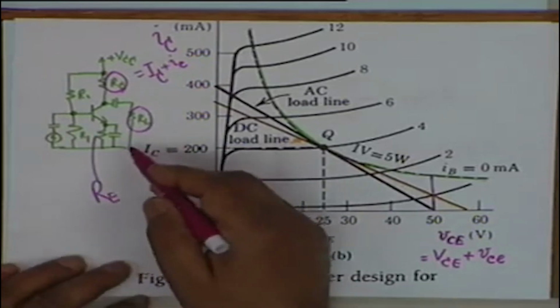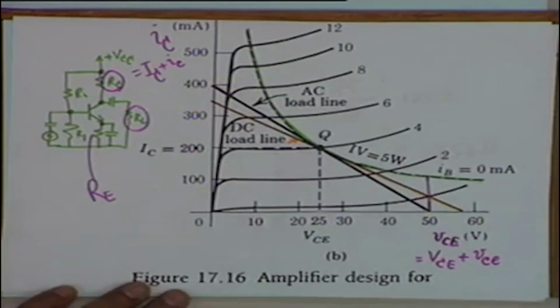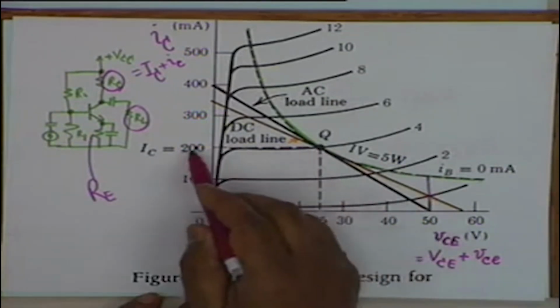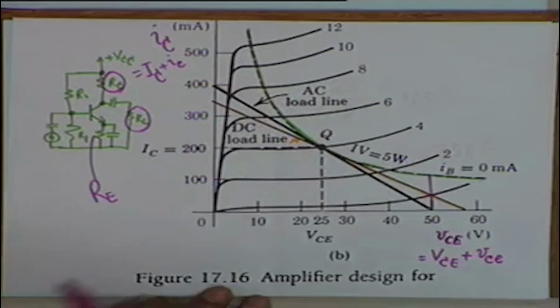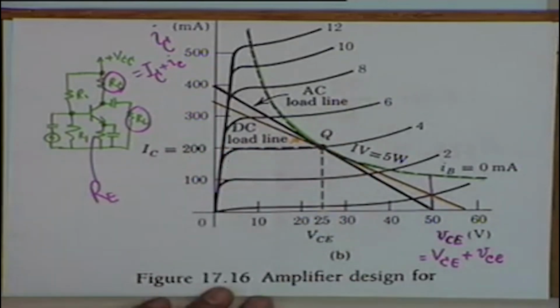Can you see this diagram? Is this okay? Visible from the last page? Yeah. You have to determine RE, R1 and R2. Then the design is complete. All right. Now to determine RE, to determine this resistance, now we do not know RE. Do we know I sub C? Yes, we do. What is I sub C? I sub C is 0.2 ampere or 200 milliampere, and therefore we have to arbitrarily fix V sub E. This is a situation where RE is not known, and therefore we arbitrarily fix VE, and we can take any value that we like.